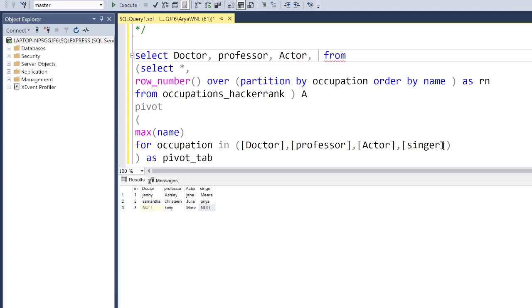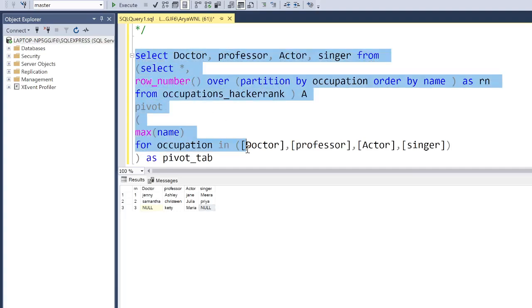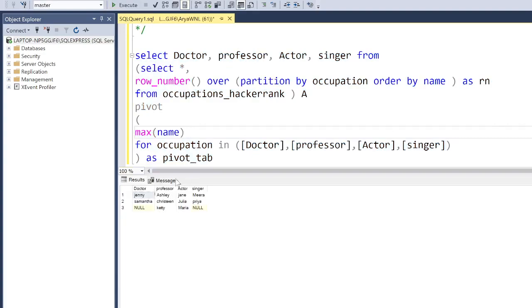And then finally we have the singer. All right, and let me run this. Okay, so we got the desired results that we wanted.